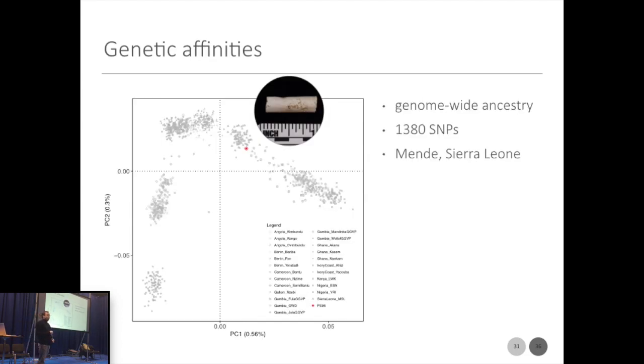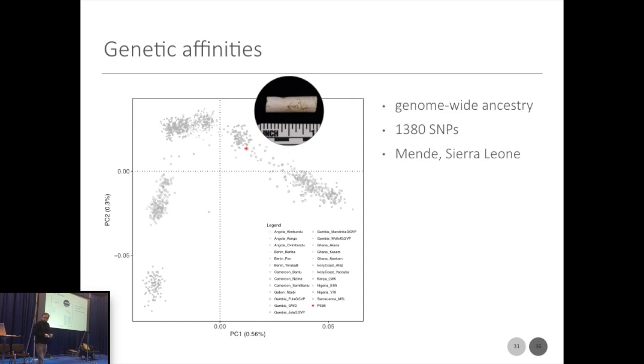So here you have, again, a background of African populations. And in this case, the pipe stem DNA plotted close to this population cluster, which happened to be the Mende from Sierra Leone. So here, just to show you that one can use this type of data from artifacts, and there are reasons why it's not too crazy to think that you might get DNA from a pipe stem. It's made of silica. There are reasons why that's not impossible. And here we've shown that it might well be possible. And that tells you something about the individual, their background, and so on and so forth.